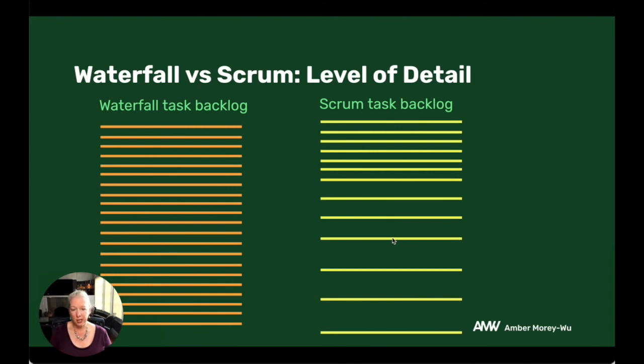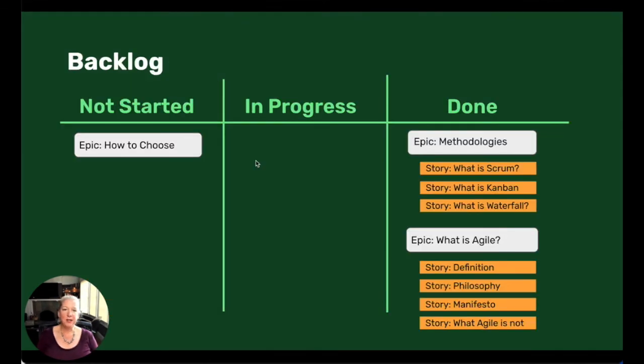So you can see potentially in a Waterfall task backlog, maybe we decide this work isn't worth doing or we want to go in a different direction. And in Scrum, there would be little wasted time because of that. But in Waterfall, you actually end up with more waste. So another principle of Agile is to reduce waste. And so by only detailing out things early on and leaving it high level towards the end, you're able to reduce that waste.